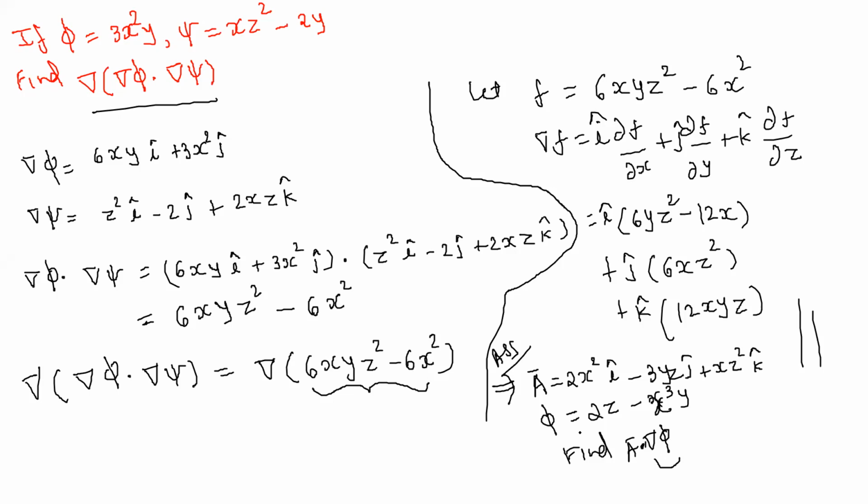Whenever we find nabla of a scalar function, remember, we will get a vector. You see, this was nabla of a scalar function, and we got ijk terms, right? But in the next lecture, we will see what will happen if I find nabla of a vector function. When we find nabla of a vector function, it will result into a scalar function. And if you find nabla of a scalar function, it will result into a vector function. So nabla phi will give you a vector. Okay, so that is your first step.